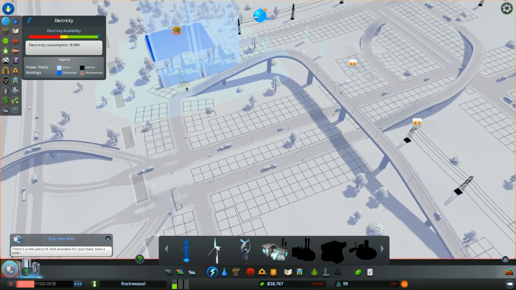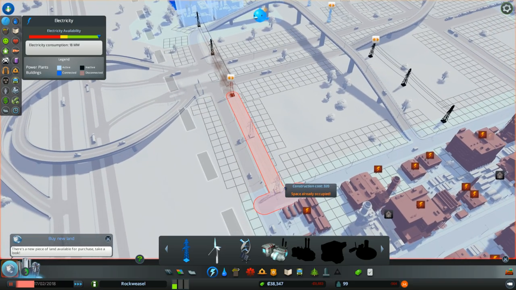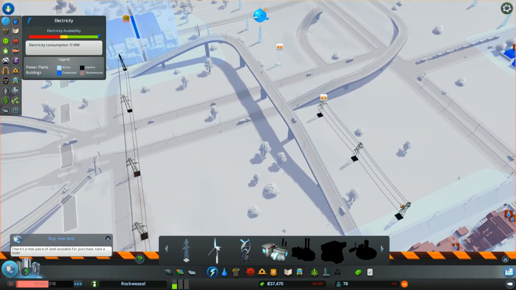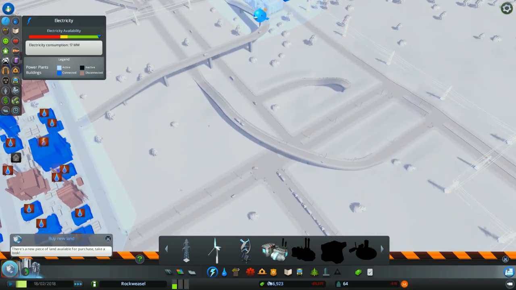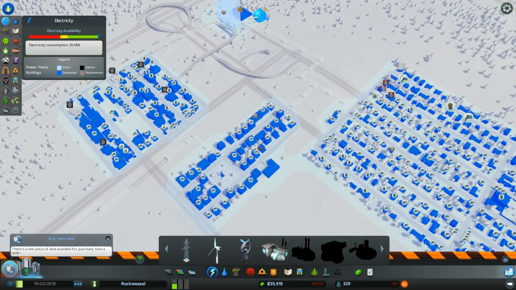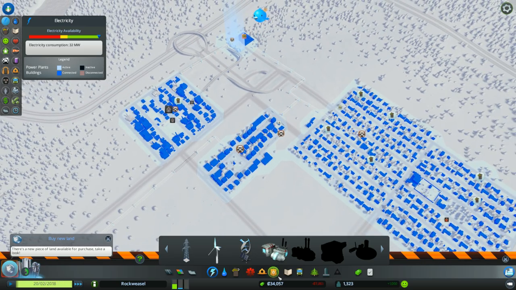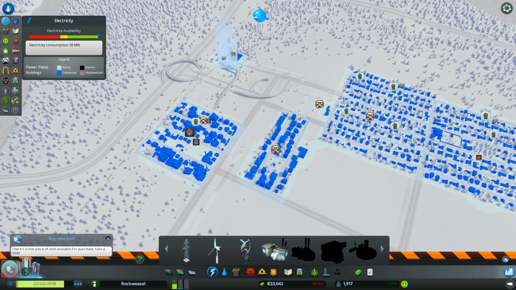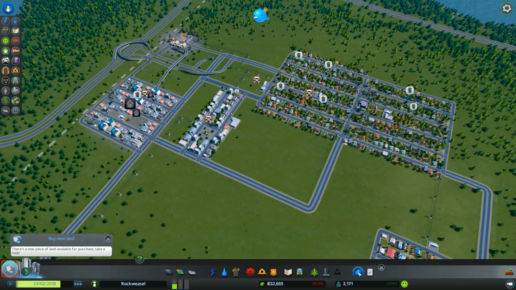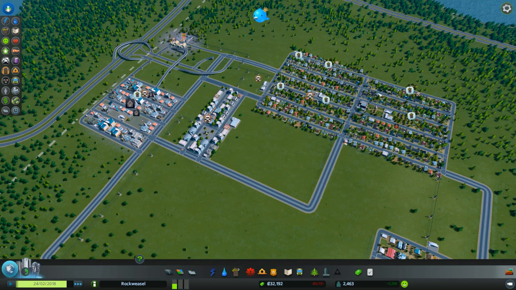Yeah, I had to bail myself out. Very, very bad mayoring on my part. Let's remove this stuff. I hope this is not gonna break my neck. That would be great. That would be fantastic if we could go back to normal levels. Yep, they have everything again. Everything has power. Now I'm just hoping for the budget to go up again. Man, I nearly broke my city there. I mean, I kind of broke it. I might have to take another credit for now.